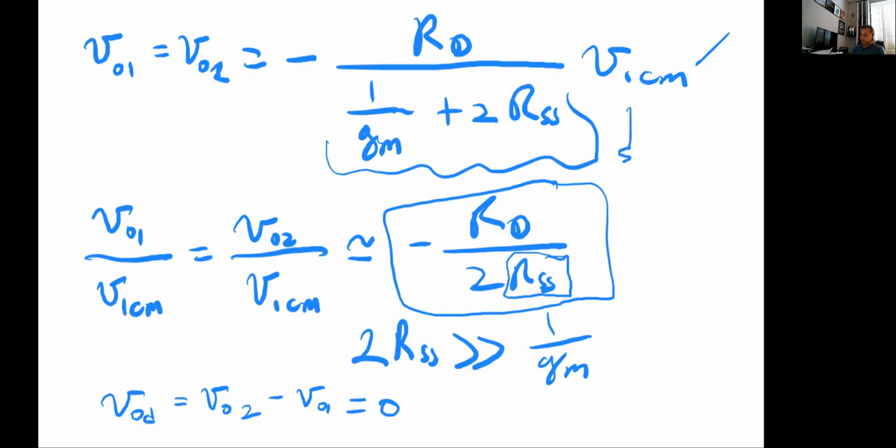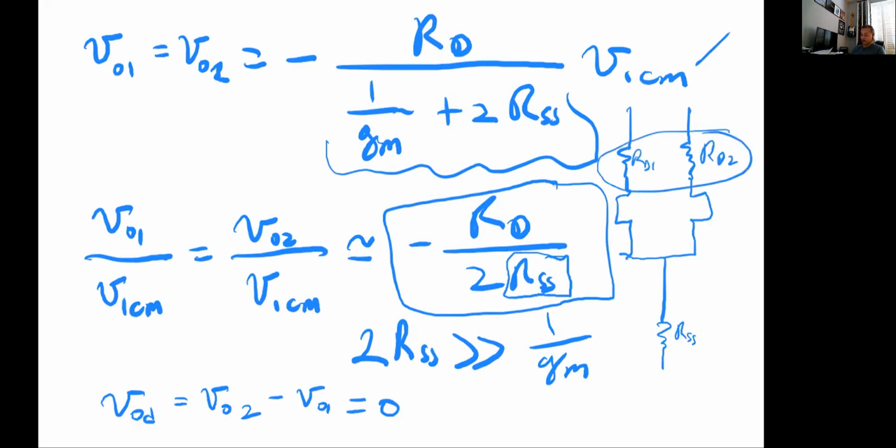So remember, we have the two RDs here, and I have my transistors here, right? And then here is my RSS. But here we have an RD2 and an RD1. I've been assuming that these two are the same, but they are not. When I write this expression, I'm assuming that there is only one value of RD, but they're not. So I have to investigate the mismatch.